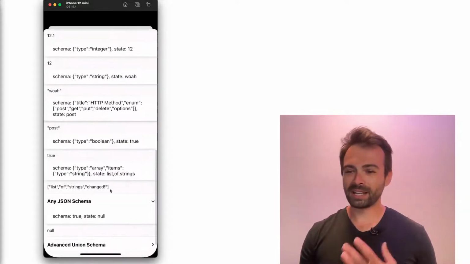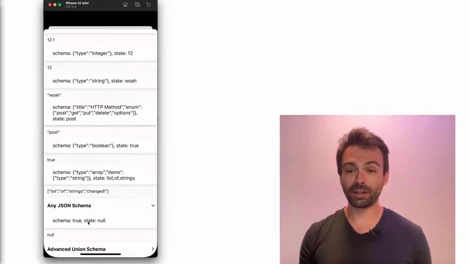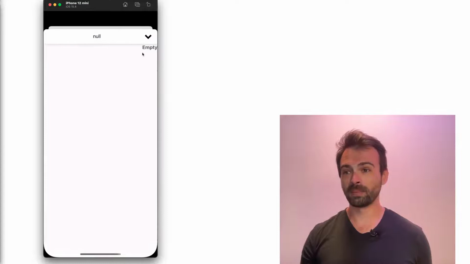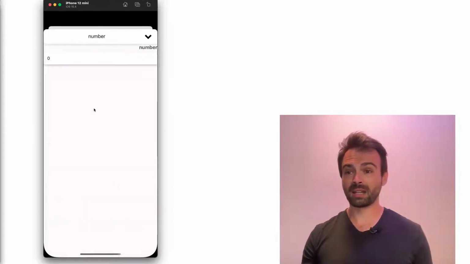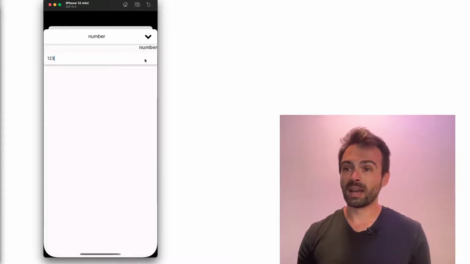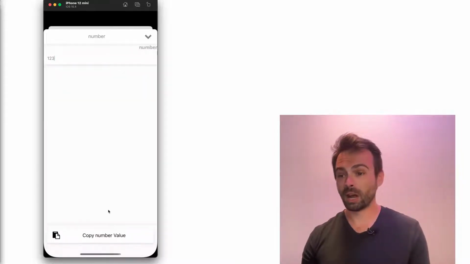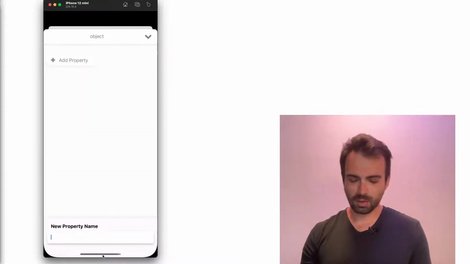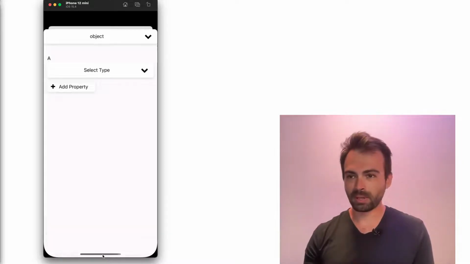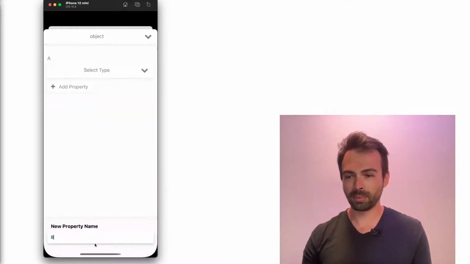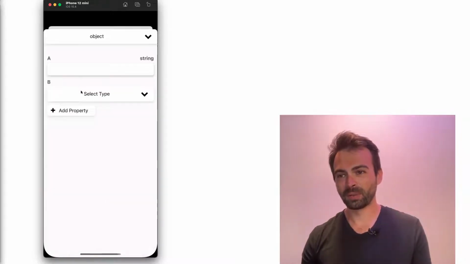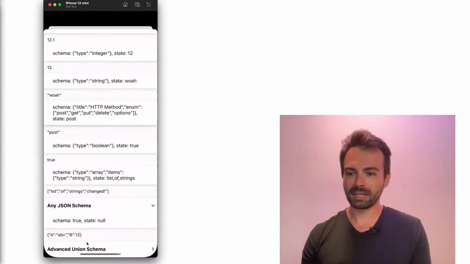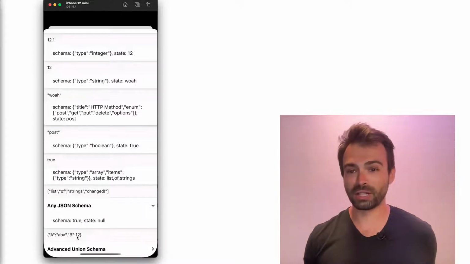Here is a JSON editor with any schema. So basically the schema functionality is turned off here. And here you're able to specify what you want. You could say, hey, I'm editing a number, and then this has to be a number. But you could change, hey, this is actually an object. Whoops. So in an object, you can have your own properties, and each property can have their own type, right? So you can have some text, and you can also have a number inside of an object. And see, we basically have a fully functional JSON editor here.